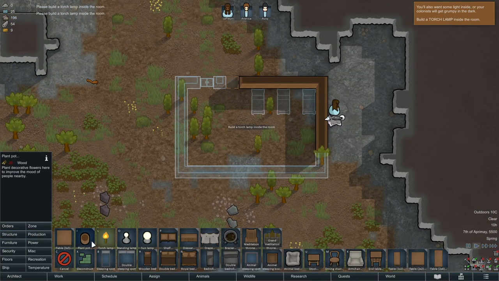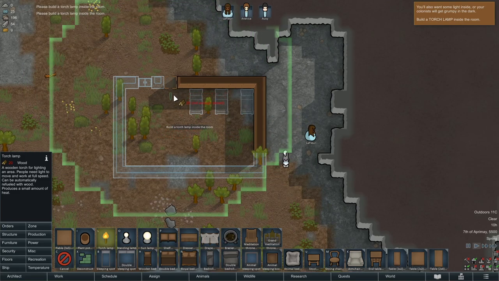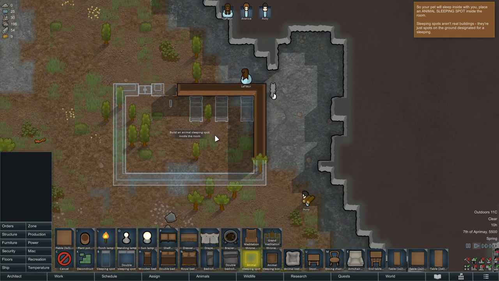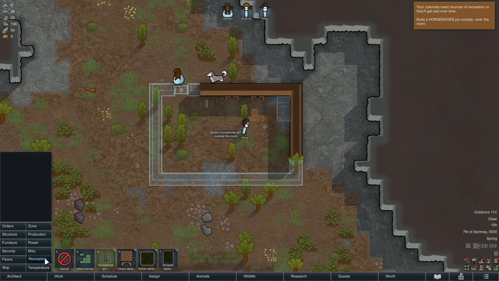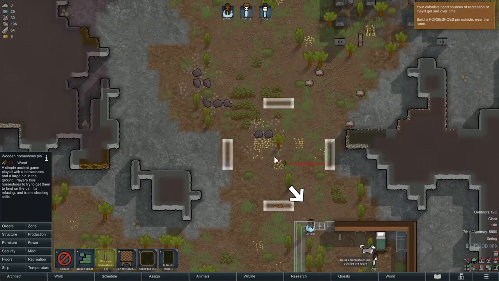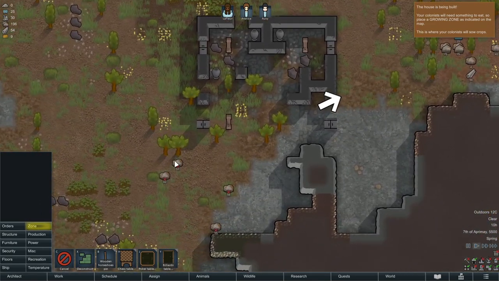Get a torch lamp going. Okay, we'll build it here. Oh, I maybe should have built these first, and then they could have slept. So your pet will be sleeping beside you. Place an animal sleeping spot. Build horseshoes pin outside near the room. We've got horseshoes on us? I guess we have horseshoes on us. Horseshoes here. Oh, this was really pleasant. I like this. What's that?